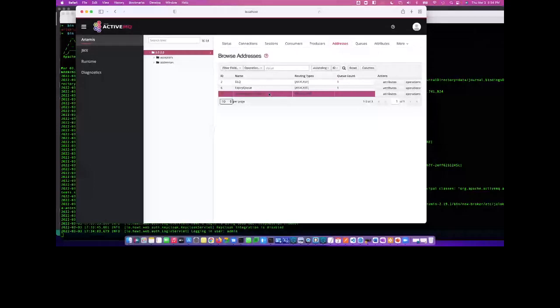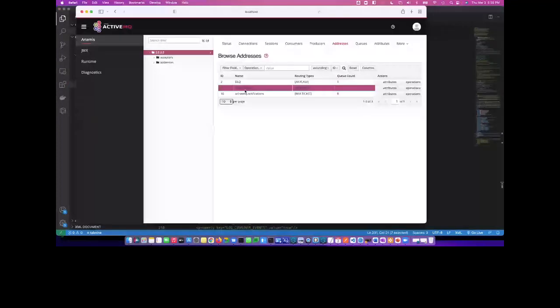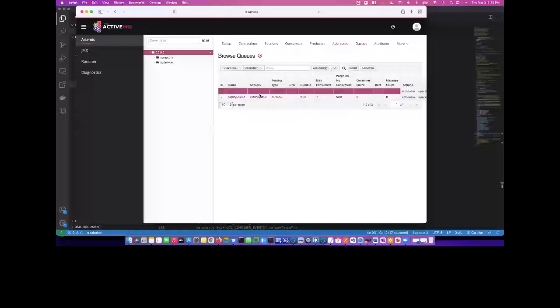If you see the broker.xml, the DLQ and expired queue are showing up here. ActiveMQ notifications will be automatically created. These are the addresses, and these are the queues, two queues.